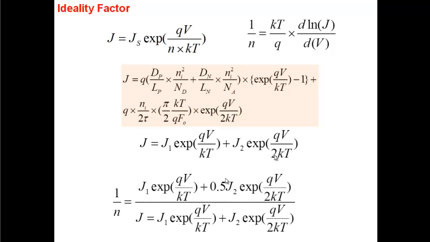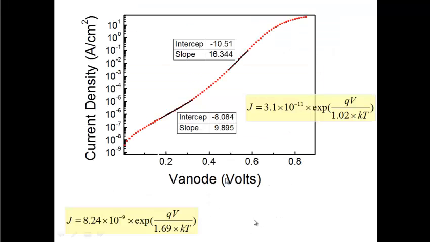You can take this equation and take its derivative, and you can show what 1 over n is equal to. You can write this out, and this is what I was trying to show you. If I look at this particular region here, my equation can be fitted with an ideality factor close to 1. If I look at this particular region here, the ideality factor is 1.69, which means both kT and 2kT components are present here. If I were to go even lower, then I would get primarily 2kT.